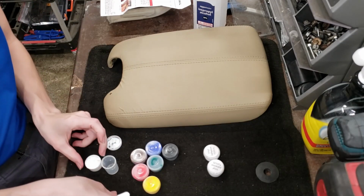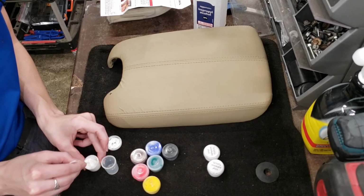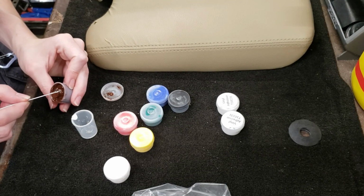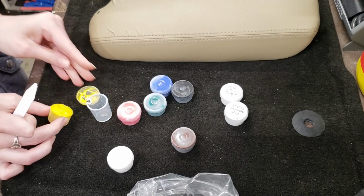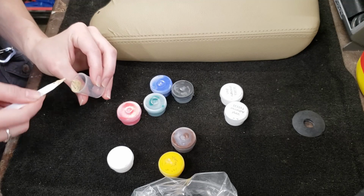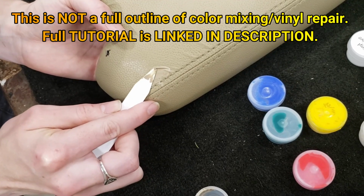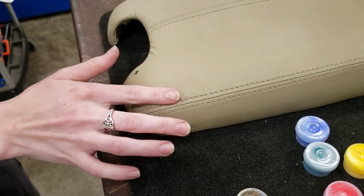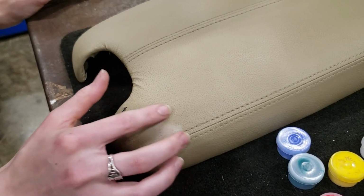You want to start with as little paint as possible because you're going to be adding as you go. On most colors, unless it's a very, very dark color, you're going to have a majority white base. I'm going to be adding a tiny little bit of brown and a little bit of yellow just for starters, because I can tell that these are the 3 colors that are going to make up the majority of this color. And as you can tell, that's already pretty darn close. It's not as close as I wish it was, and because I've reused this transfer paper so many times, it didn't get that texture in there.